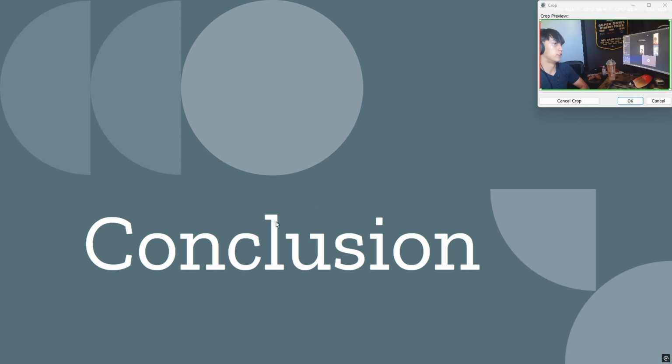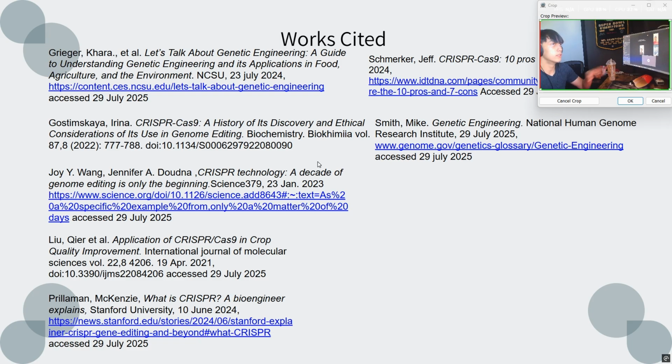In conclusion, CRISPR is a pretty incredible tool if utilized correctly. Like everything, we can also weaponize it and create horrible horrors beyond our comprehension. But as long as we develop it responsibly and safely over the next few years, it can be a tool to make humanity prosper. And we're excited.